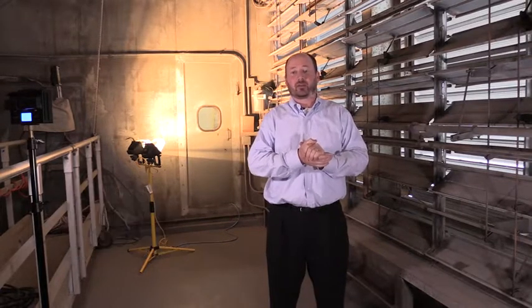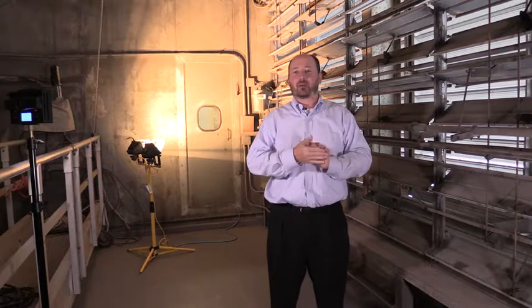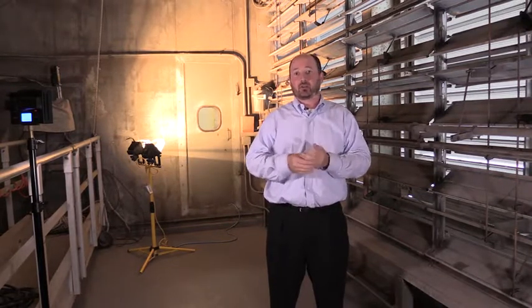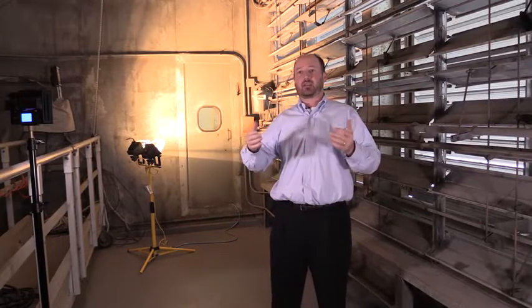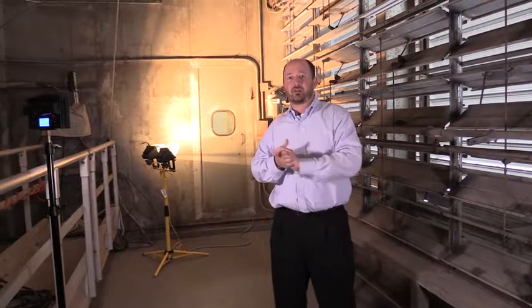It takes a lot to keep a building the size of the million-square-foot Federal Reserve Bank a comfortable and healthy environment for our workers. A big part of our operation is the large fan system that delivers air to the office spaces throughout the building. We're in the mixed air chamber of our fan system. This is the beginning of the air's path getting down to the office spaces.